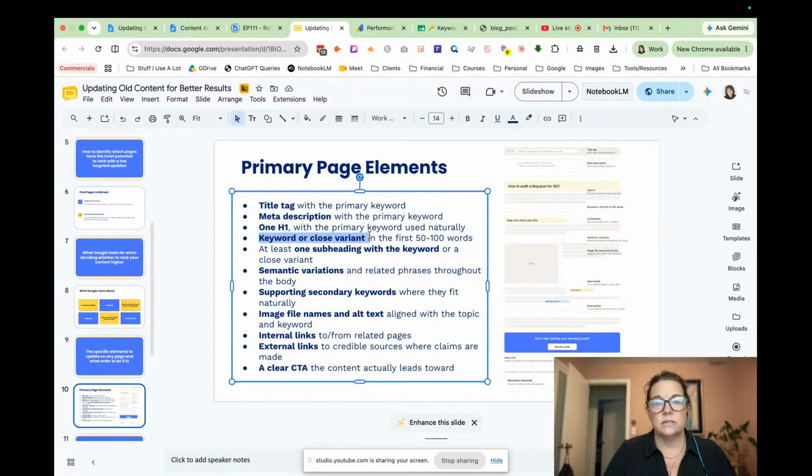Making sure that the keyword and/or a close variant is inside the first 50 to 100 words. So right at the very top of the post, because page readers, Googles and crawlers and AI and everything, they all start top down, but it's not necessarily read that way specifically when they're trying to process it, but that's kind of how it starts and gets put into the system. You want to have at least one subheading with a keyword. So think about an outline. You have your heading, and then you have your subheading 2 or a headline 2, headline 3, headline 4. Have at least one subheading with a keyword in there.